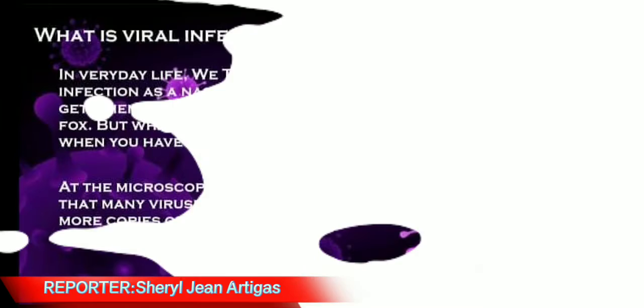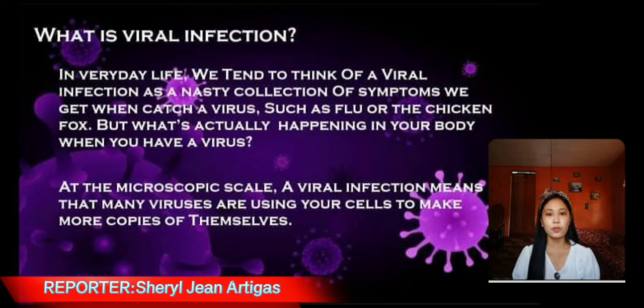Thank you. So now, let's proceed to the viral infection. What is a viral infection? In everyday life, we tend to think of a viral infection as a nasty collection of symptoms we get when we catch a virus, such as flu or chicken pox. But what's actually happening in your body when you have a virus? At the microscopic scale, a viral infection means that many viruses are using your cells to make more copies of themselves.